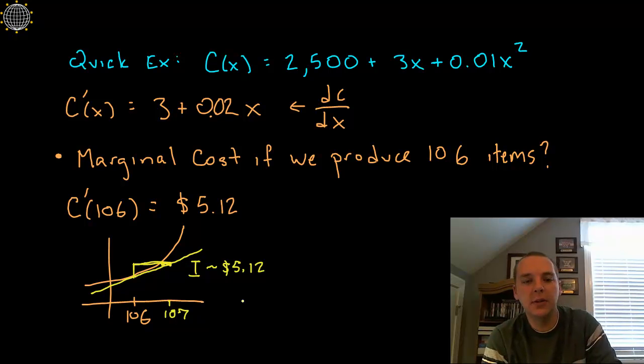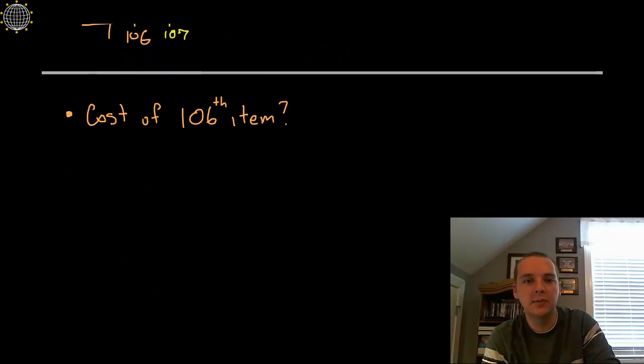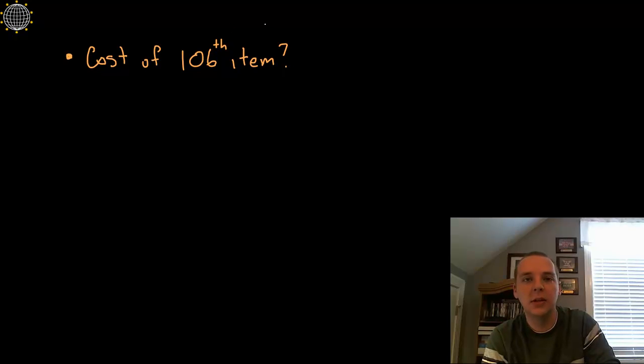Now, is that the actual change in cost of producing just the 107th item? Not exactly, because there is a small discrepancy here. If you look, there's a difference at the 107th item between the actual change in height from here to here on the curve, on the cost function, and what it's approximated by on the tangent line. Now, they should be very, very close, within a couple pennies in most cases, but it's not the actual change in cost. So if we look at the next question, let's just say, how much does the 107th item cost exactly?